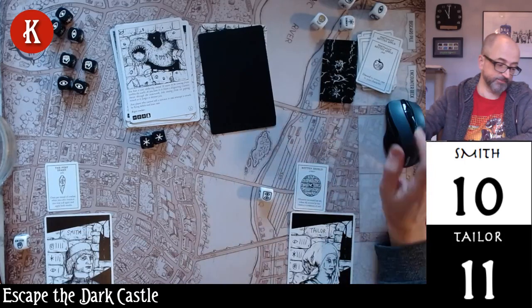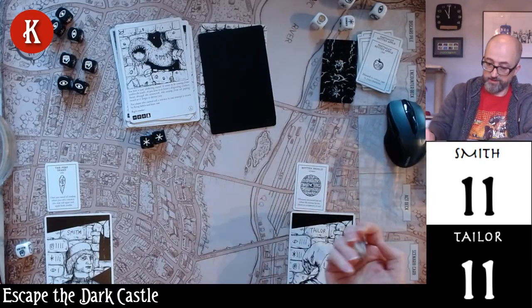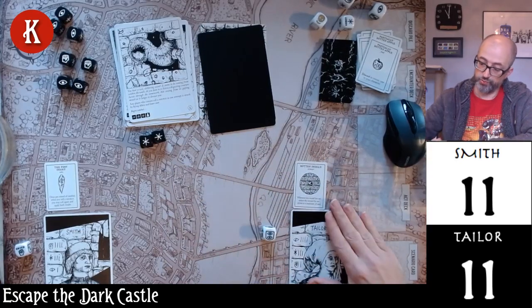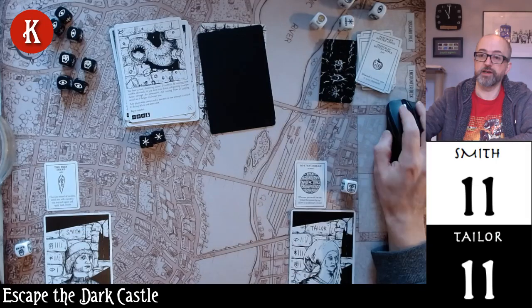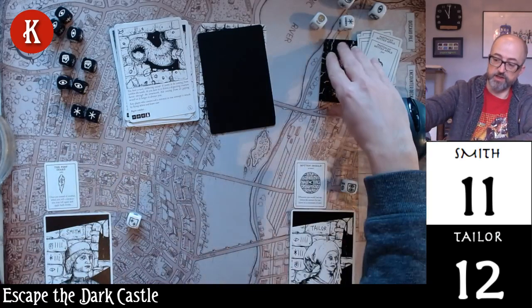Okay. Next round, Smith is going to sit out again, heal 1. Taylor goes in and rolls 2 eyes again, but at least he's shielded. Right, Taylor is now going to sit out the next round and heal 1. And Smith is going to attack. 2 stars and a shield. It's dealt with.